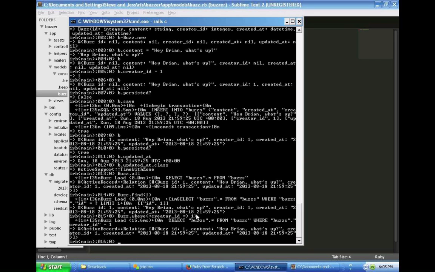So if I wanted to see all of my buzzes, I could do it this way. Nice. Yeah. So this gives us a general idea. We've created the table. It's working. That's great. Let's actually create a web page maybe that we can use to create and look at buzzes.